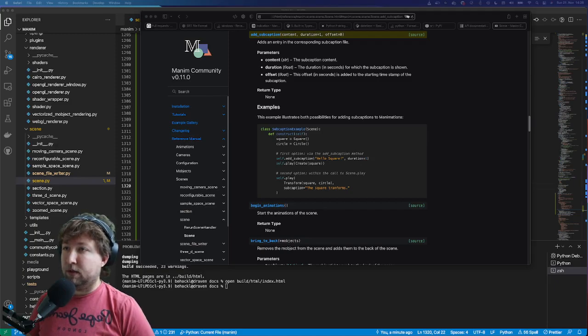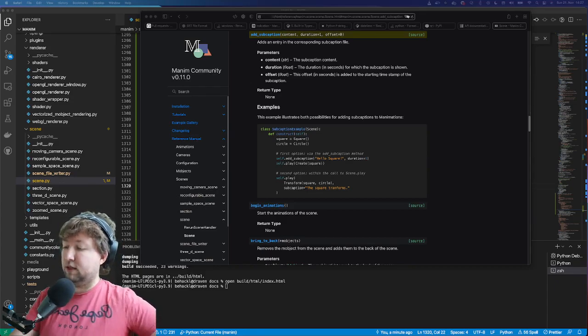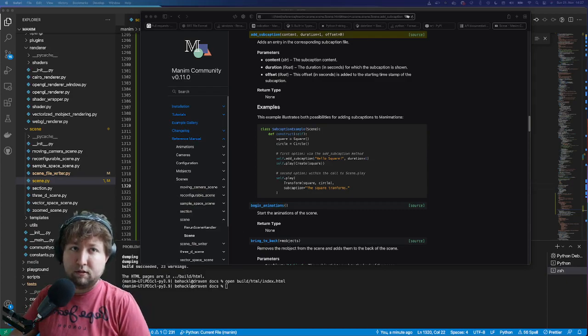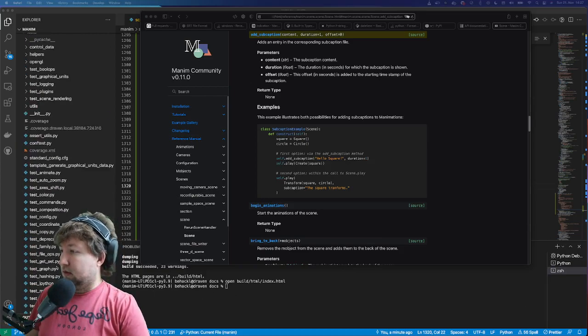Anyhow, yeah, I think this is pretty much ready. Do you think anything else should be added, or did I miss something? Any comments? I think this works. Maybe it would be nice to check that the subcaption file is actually generated in the correct place, but let's see, does it generate a file?